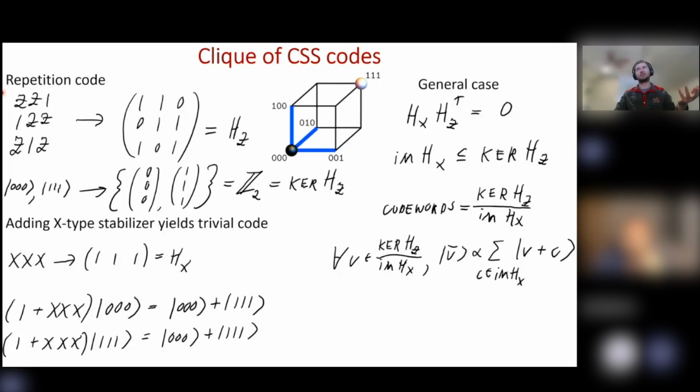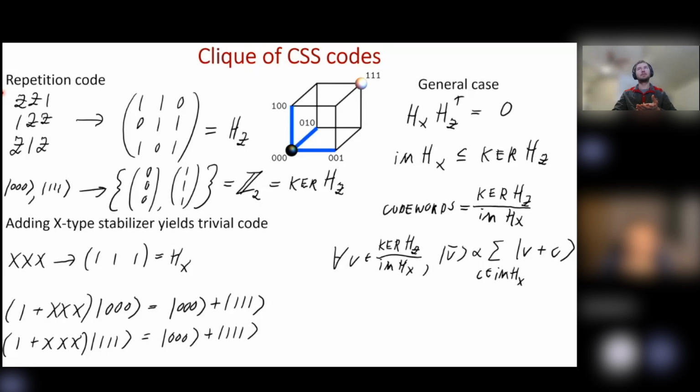So what is a quotient? Well, here we get into group theory. I've been using this already passively, so don't get nervous. Okay, we're using binary addition here on these matrices. They form a group. Everything forms a group under this addition. Okay, so HZ generates a group. HX generates a group. And if we have a group, we can do subgroups. The image of HX forms a subgroup of the kernel of HZ.